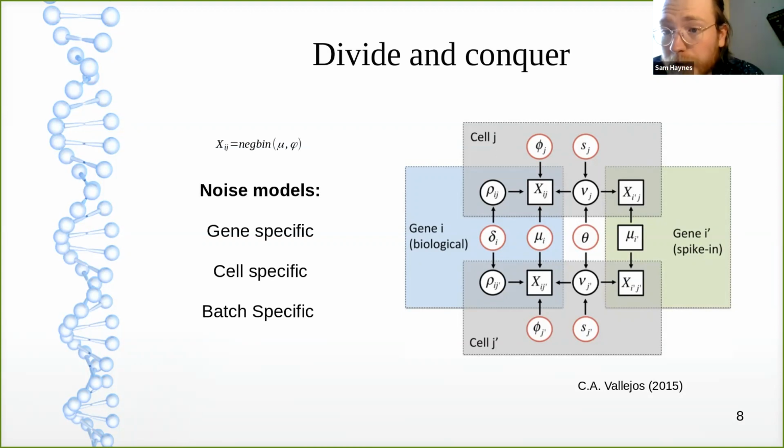For example, if you're thinking about the cells themselves, maybe each cell might be a different size, or might not be, I don't know, happy for some particular reason. You need certain parameters that try to model just errors with respect to that cell. Maybe particular genes might be naturally highly expressed, maybe something to do with energy production, proteins that are associated with energy production, or proteins that are associated with building proteins. They're always quite highly expressed.